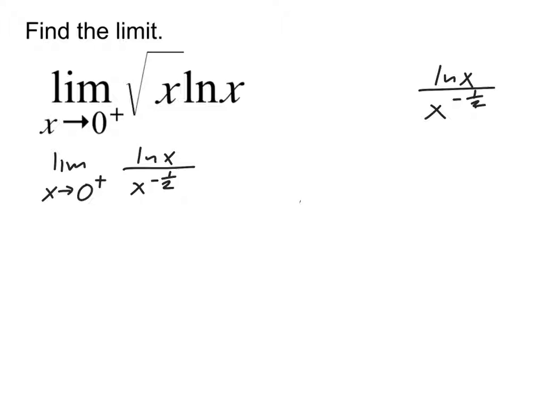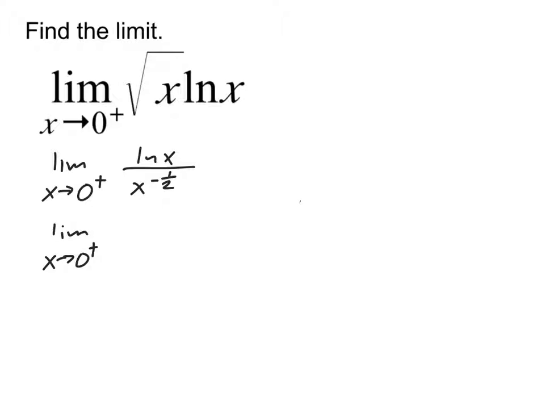Now I'm going to use L'Hopital's rule. By the way, I can use L'Hopital's rule here because if I plugged in 0 here for top and bottom, notice what we would be getting? It'd actually be like negative infinity over infinity kind of a thing. All right, so derivative of the top, derivative of the bottom.